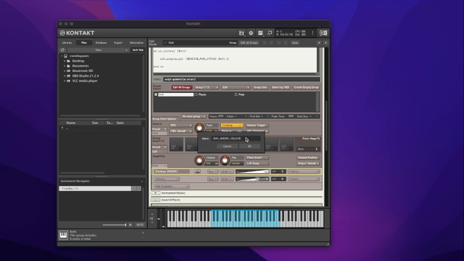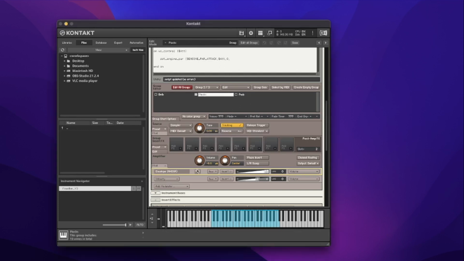Type in name, and I'm going to keep it fairly consistent. This is the first group, so group 0. So I'm just going to go env space 0. And that's going to be the shorthand name. And the second group I would do env1, the third group I would do env2, basically keeping group 0 with 0, group 1 with 1, group 2 with 2, and so on. So it's a nice consistent format.